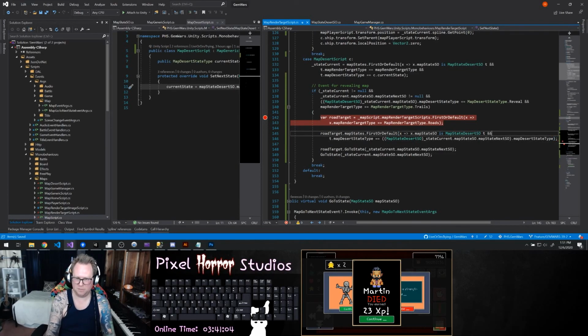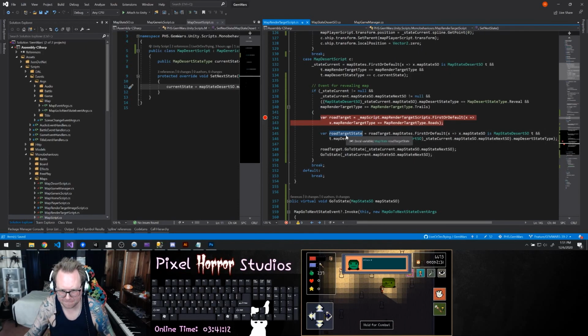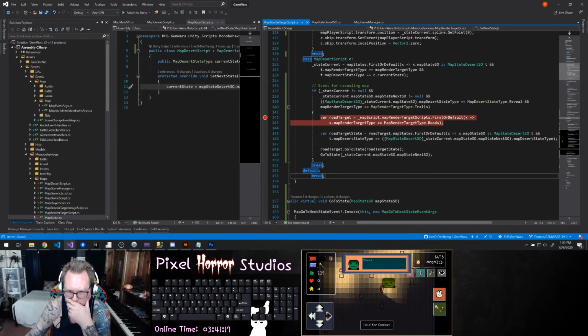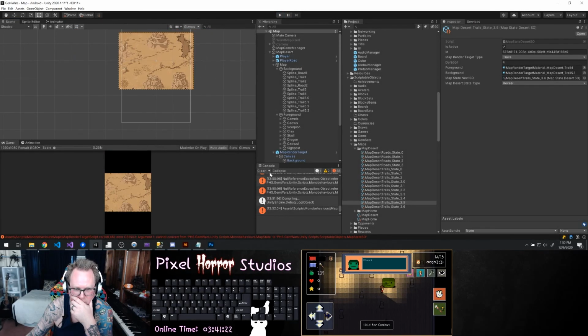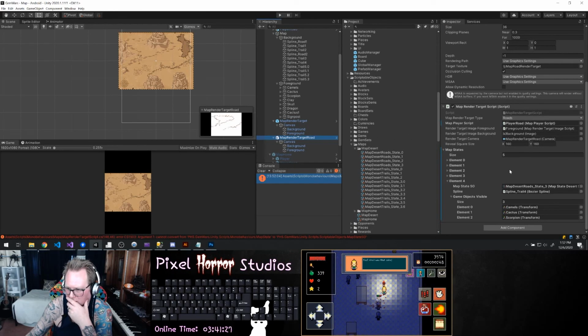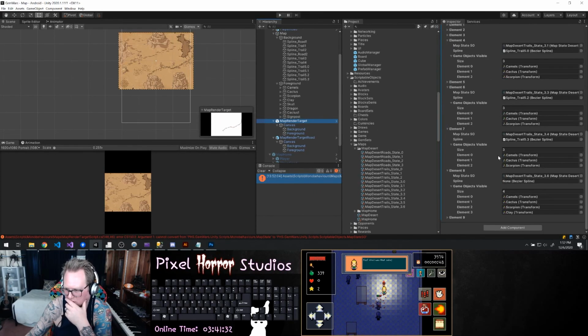And I'm going to say that this is my road target state, which is that one. So over here, road target state 3 is there. State 3.6 is there. I don't see state 3.5.